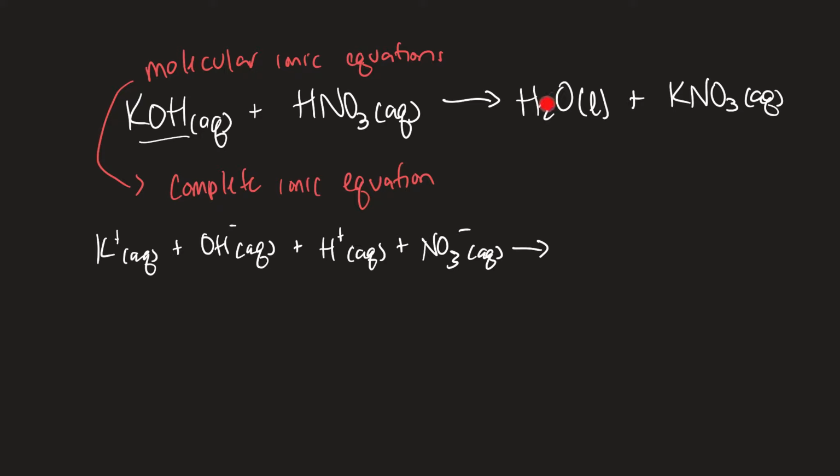Now, this is not aqueous, it's in its liquid form. If it's not aqueous, we never split it up. So if it's solid, liquid, or gas, we don't split it up, because that's exactly how it truly exists in nature. That's how it exists within the experiment itself. So in this case, I'm just going to write H2O liquid and leave that as is. That's a cursive L, that's not an E.